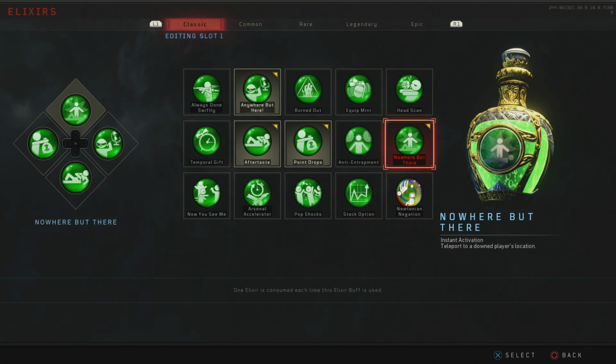Instantly teleports you to a downed player. Right off the bat, a lot of people are going to be doing different things before you guys come to this strategy. So I would definitely recommend having Nowhere But Here, so all of you can instantly teleport to your friends if you need that.